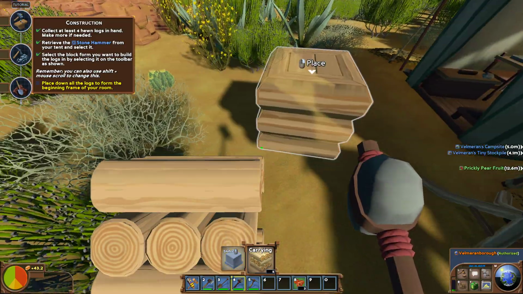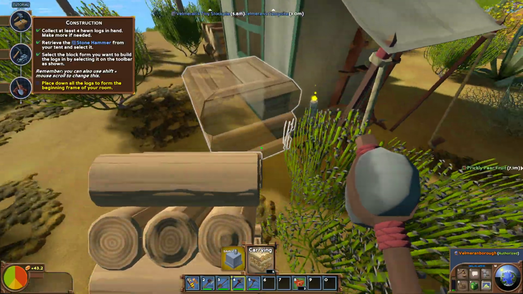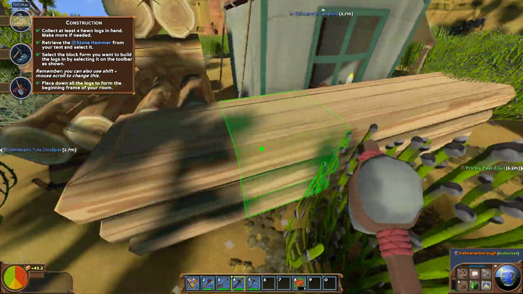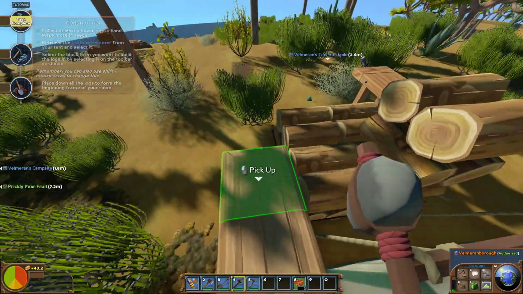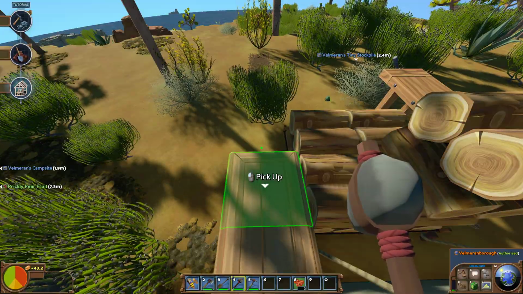Let's see, where is it? There we go. Yeah, let's go over the back side over here. So I just right click. There we go. That's the start of my house's floor. So you'll notice you do have to get quite a bit of logs to create a floor or to create a house.